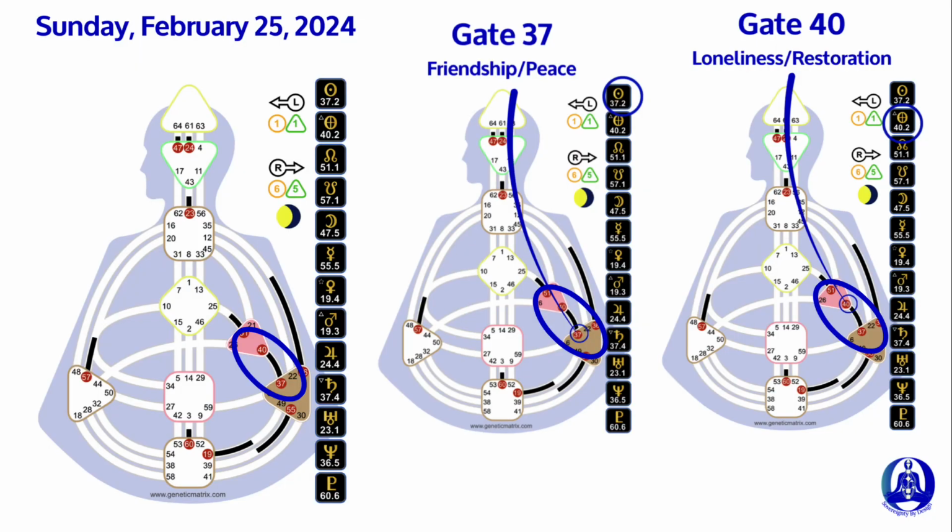Then on Sunday, February 25th, we move into our final transit for the month of February, as the sun moves into the gate 37 and the earth moves into the gate 40. And this is always an interesting transit. It's one of the few transits during the course of the year where the sun and the earth light up a channel. So the 40 is on the will center and the 37 is on the emotional solar plexus, and they do create a whole channel, which is known as the channel of the bargain in traditional human design, or the channel of administration in quantum human design.